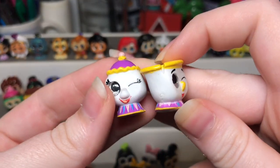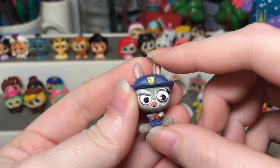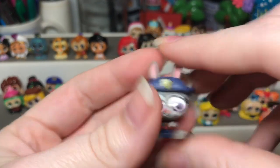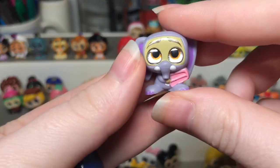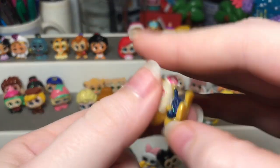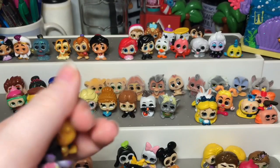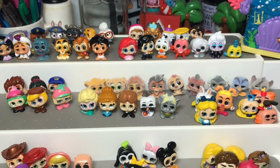My favorites from this Beauty and the Beast set are Mrs. Potts and Chip — you can see his little chip. These ones are really cute. Then we have a Zootopia set — another duplicate but I actually really like these ones. We have Judy Hopps in her cop costume, though her eye is kind of falling out and not going back in. Then we have Nick Wilde also in the cop uniform, Finnick in his elephant costume holding little popsicles — so cute — Chief Bogo, Clawhauser who is an ultra rare holding a really big donut with adorable little spots, and lastly Bellwether who I think is actually super cute even though she's evil.